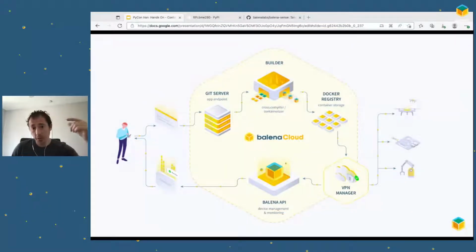The balenaCloud builder will churn through those recipes, build the containers, and push them to the devices. The devices maintain a VPN connection back to balenaCloud, so you always have connectivity from balenaCloud to the device, so long as the device has Wi-Fi, Ethernet, cellular, or some sort of connectivity.